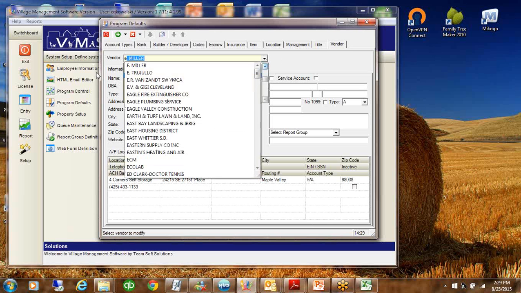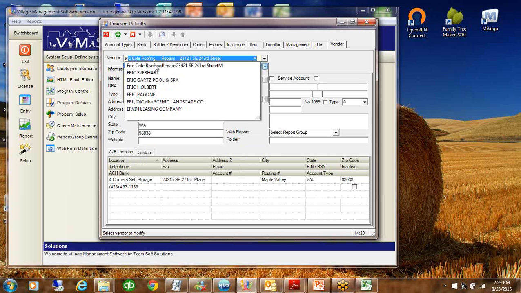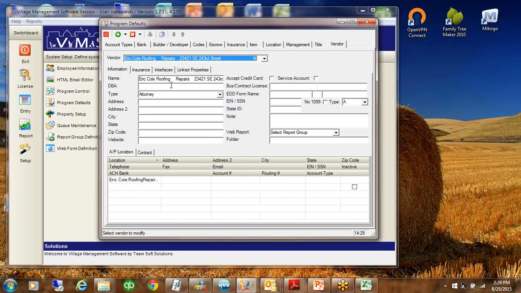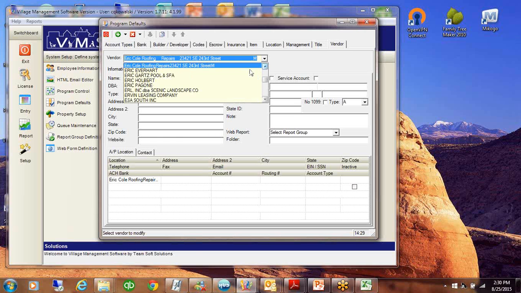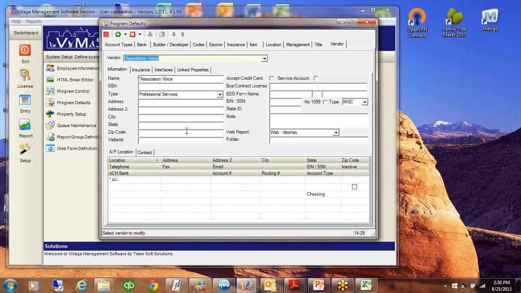And like I said, if you put in the information, yeah, I was afraid of that. I forgot my train of thought, guys. I'm sorry. Like I said, if you don't have the type listed there, this will default to attorney. So that's one of the things you want to do. Okay, and you don't have to put the address down here if it's the same. Any questions about the import?